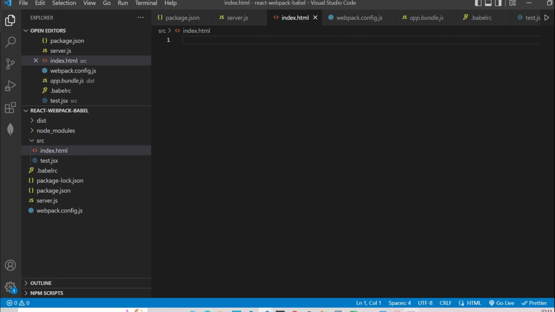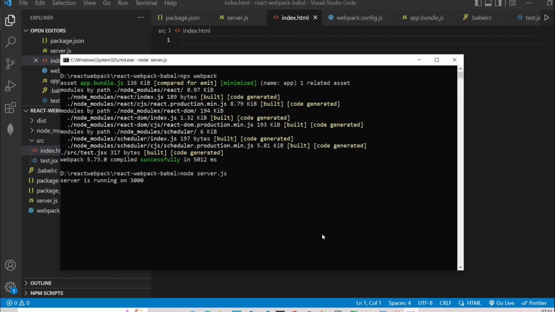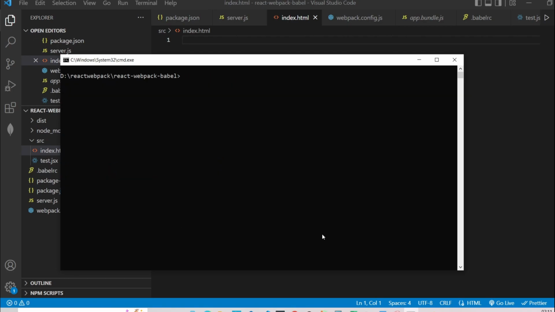So let's go to the terminal, and I'm going to kill the server here, and install a dependency with npm install --save-dev, and the package will be html-webpack-plugin. So we are installing a plugin here, the HTML Webpack plugin. This will basically help us attach our JavaScript code to HTML so that the HTML can be sent to the browser as a response.